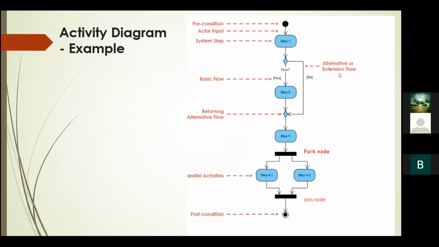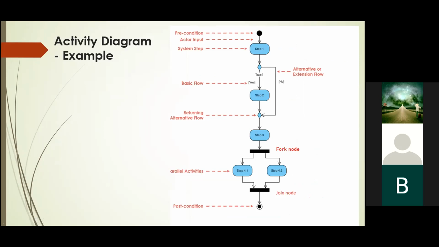So this is an example of an activity diagram. Major differences. Okay. So dito yung precondition, the actor's input, and the system step. So para siya flowchart, pero ito yung mga nakalagay dito is this step-by-step process. Meron din siya diamond na conditions. Okay, parang basic flowchart din yung itsura niya. Although may mga nadagdag tayo na ibang mga entities dito.